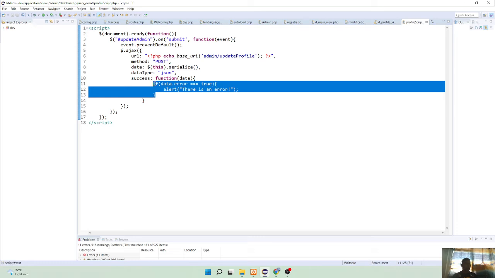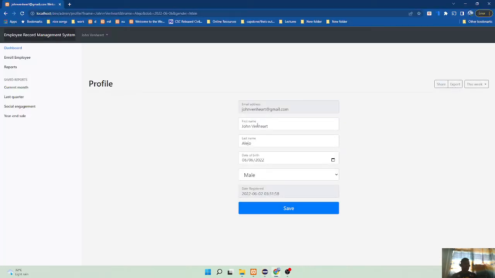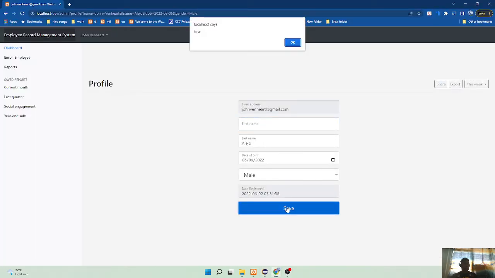Let us check it again. Data alert, data error, save, refresh, blank it, and we have false.